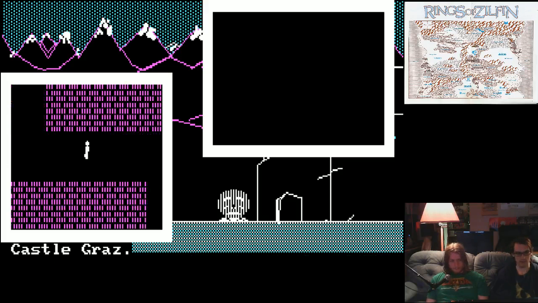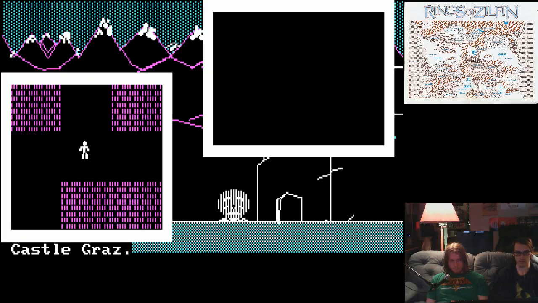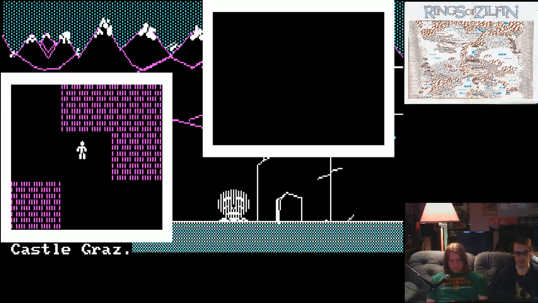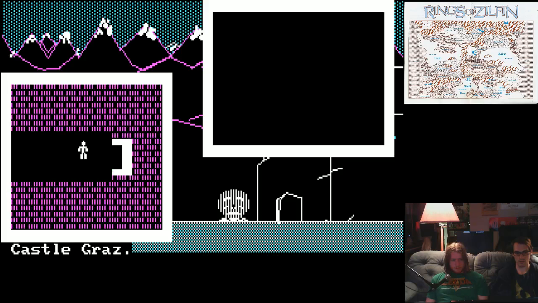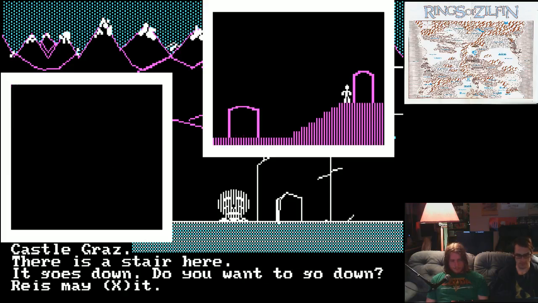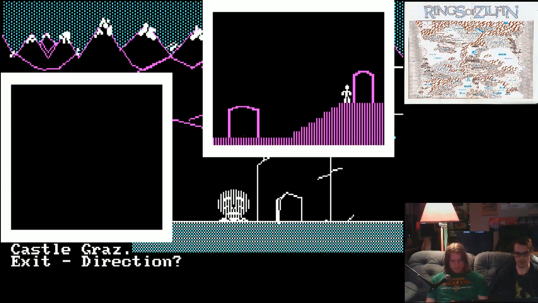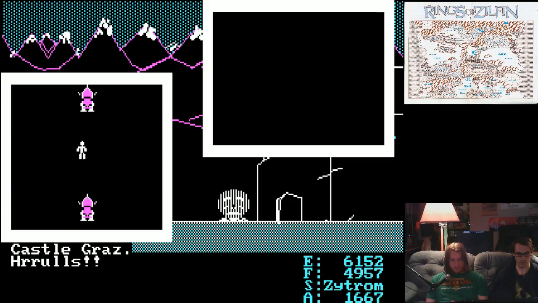Left. Left. Up. Up here. Yep. And then left. It's to the right. Yep. Right there. Exit. To the north. And we go over. And then go to the... I was gonna say, if you go to the second exit, you might be able to skip those.